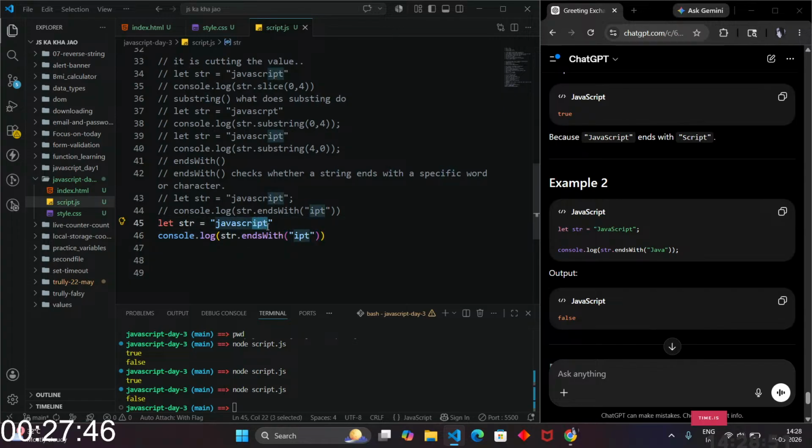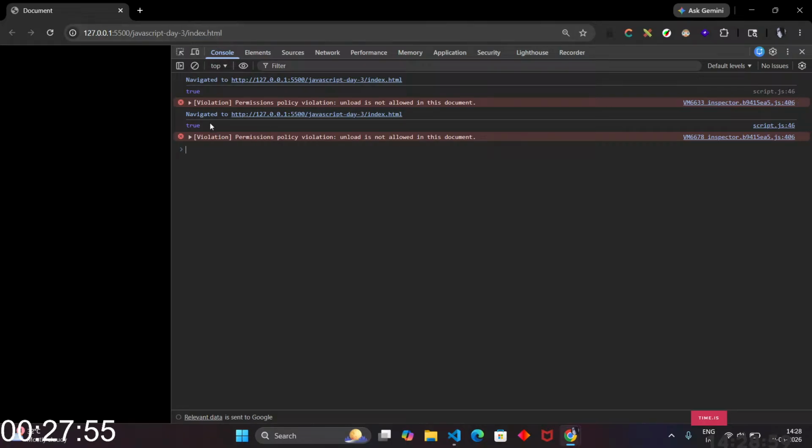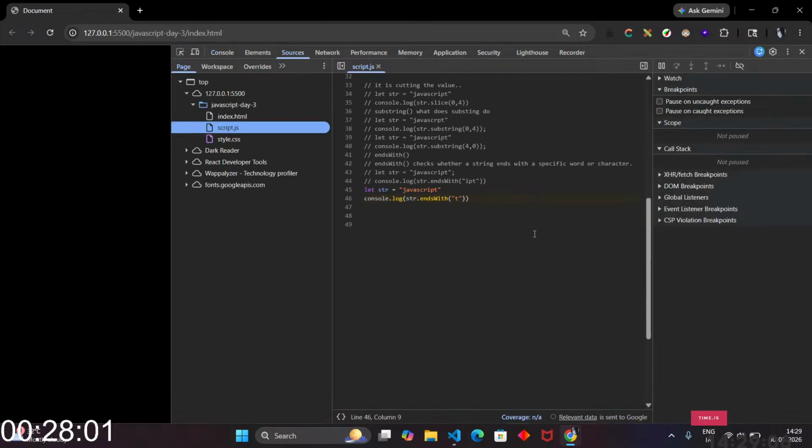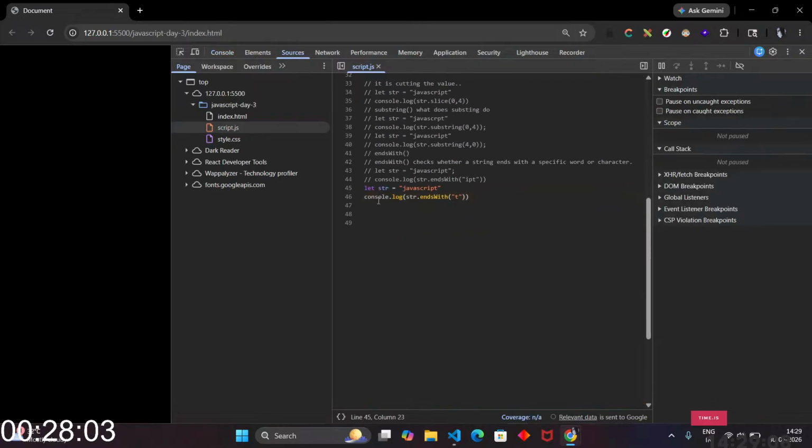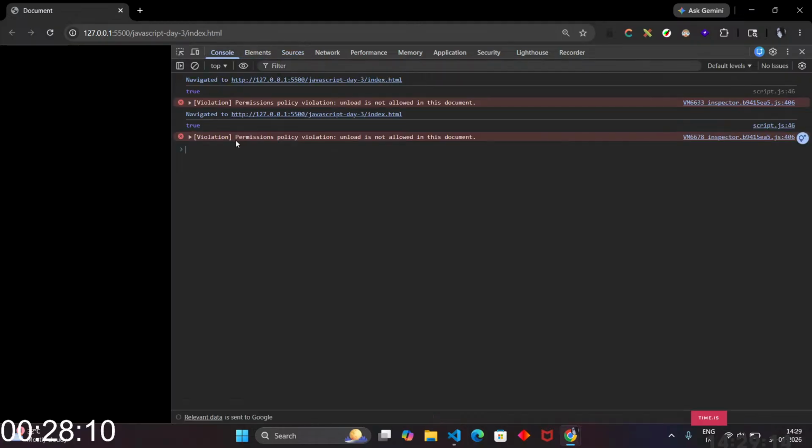Like it is the last few letters of the sentence. The value should be true from script.js line number 46. So here you can see line number 46 has console.log and endsWith t. So that's why it is returning the true value.